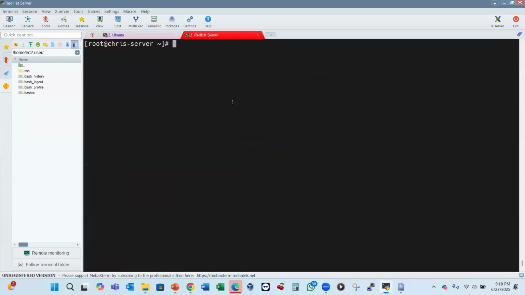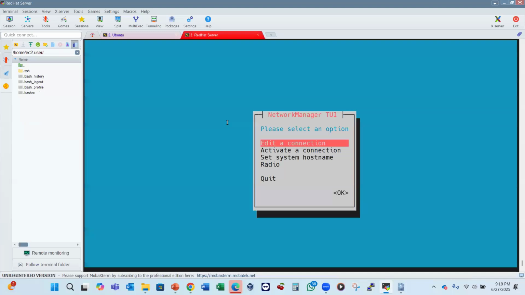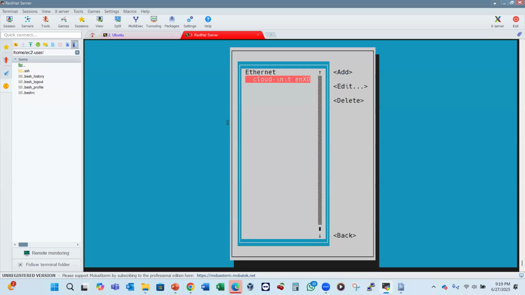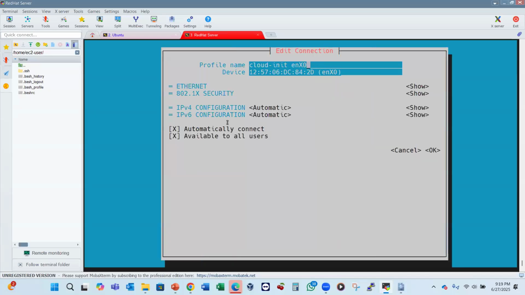I think my Red Hat server, let me see here. Yeah, so Red Hat will give you this. I think we went over this. You guys remember we went over this some time ago, I think the first or second week. So this is one way you can make an IP address static, right? You come here, you say edit a connection, enter. Because this is a cloud environment, we're probably not going to be able to. Okay, we can do that.